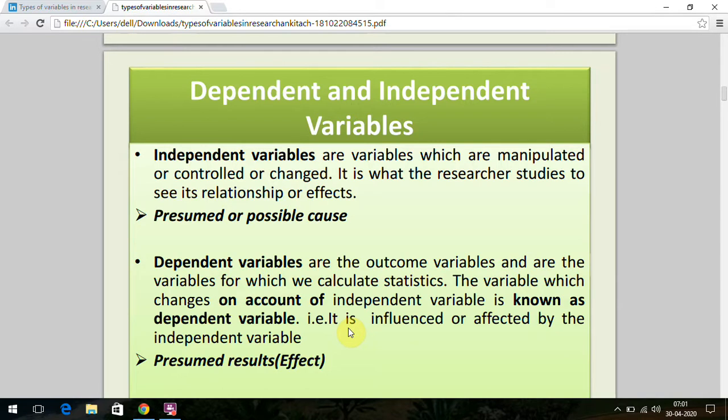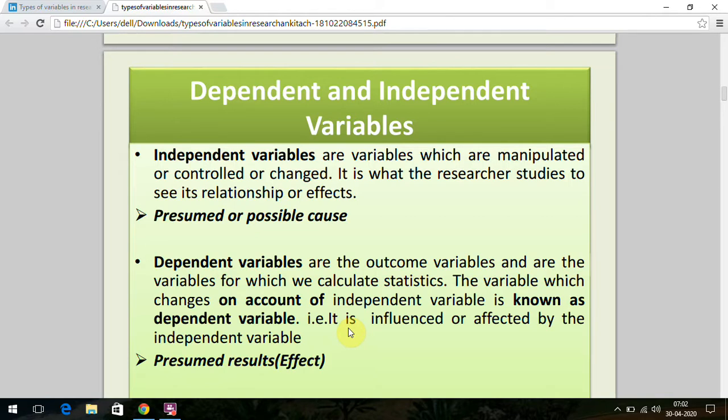So usually, in a very simple manner, if we see an article, we see the table, the variables on the x-axis will be dependent variable and variables on the y-axis will be independent variables. And to explain it, a variable which is dependent on other variables is dependent, and the others are independent variables.